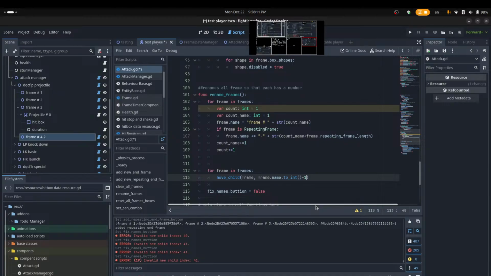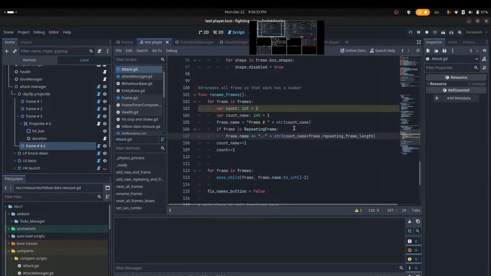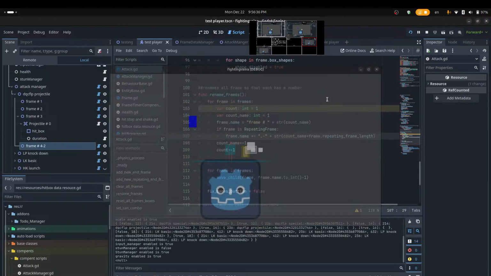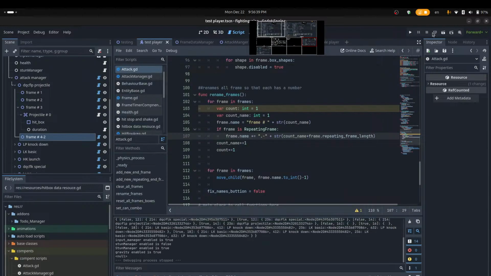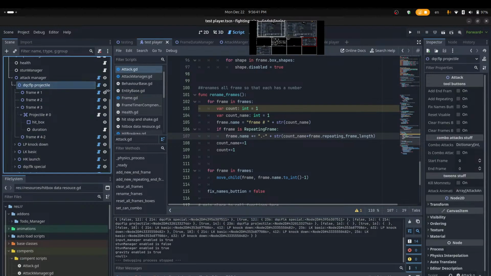Okay, so we're grabbing the integer at the front, which is fine. Wait, sorry. Does that fix it?